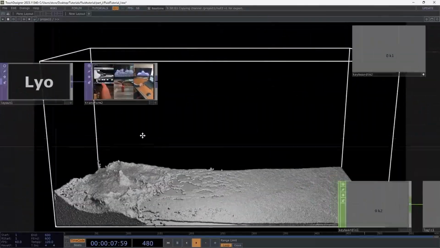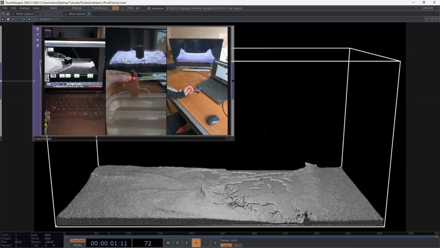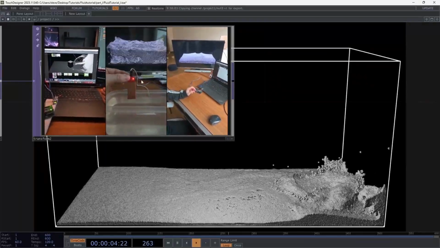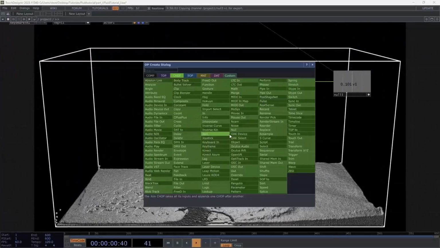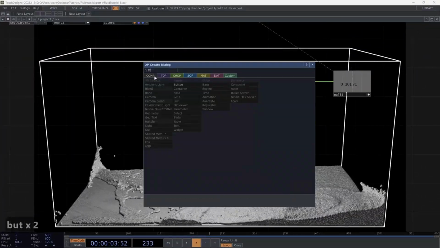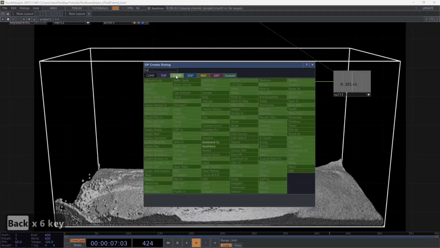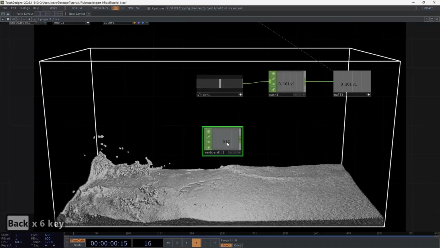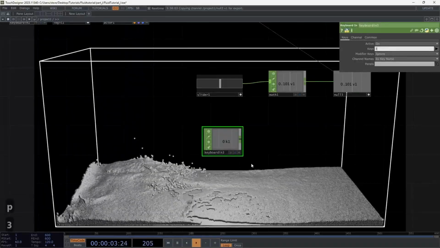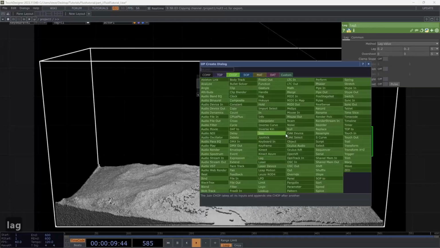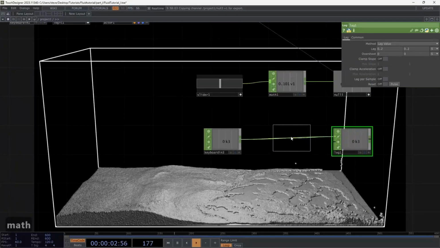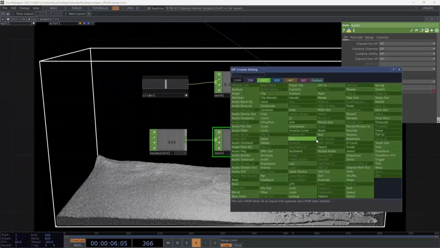Then we can also go to have this kind of situation. So let's have therefore maybe a button, or no, let's also just use keyboard since we're already using keyboards. So maybe change this now to a button 3. Have maybe a lag, but also a math in between, and a null.